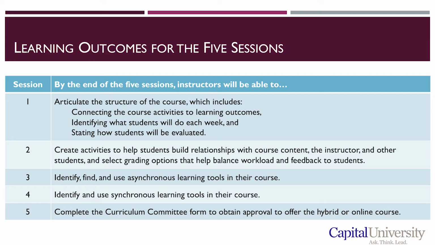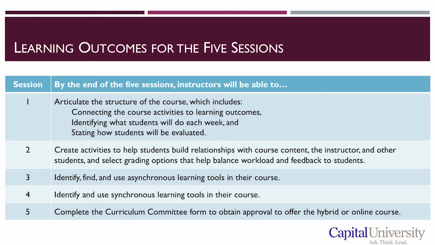Session 3, you're going to be able to identify, find, and use asynchronous learning tools in your course. And then the following session is going to be looking at synchronous learning. And then the 5th session is completing the curriculum committee form to obtain approval for the hybrid or online course. So we're actually going to work through that and kind of look at the next steps after that.